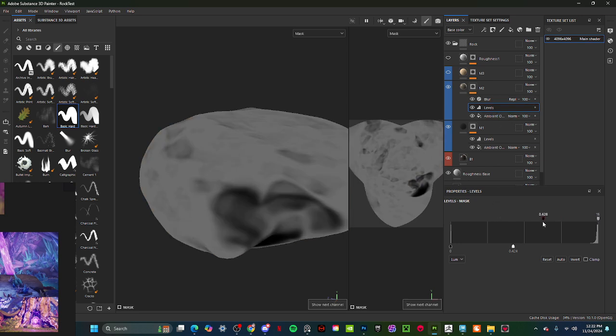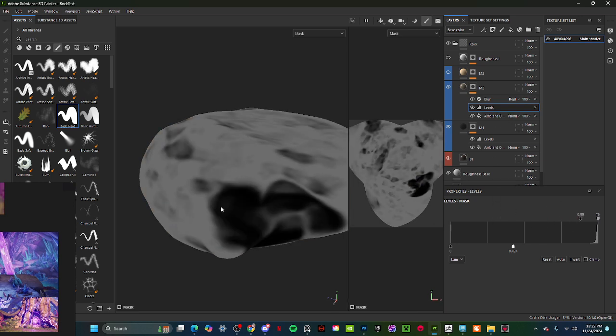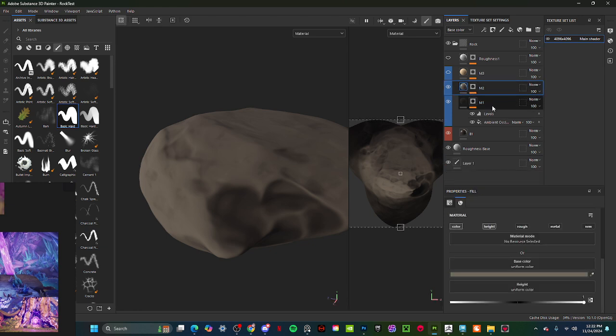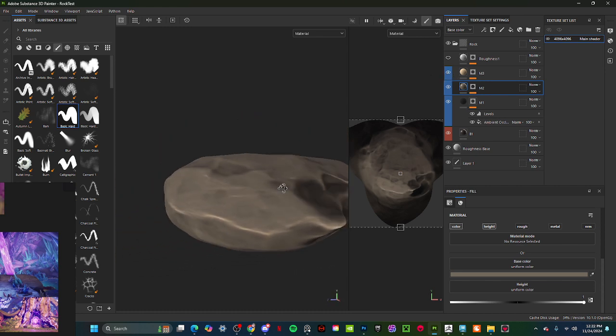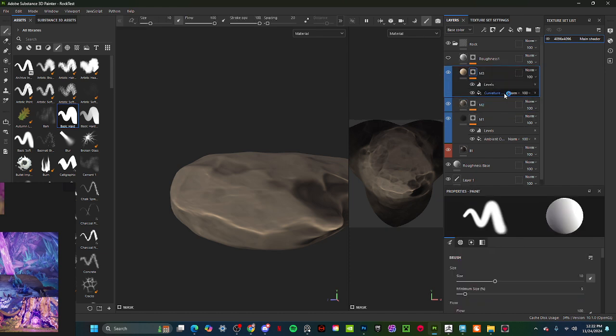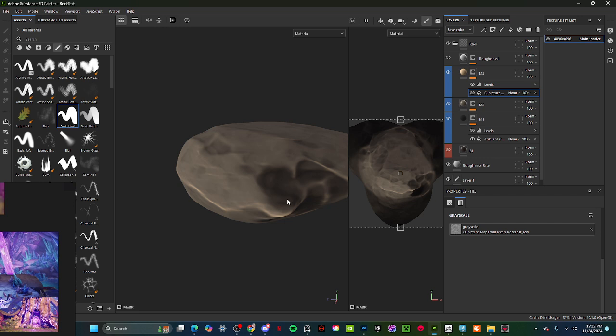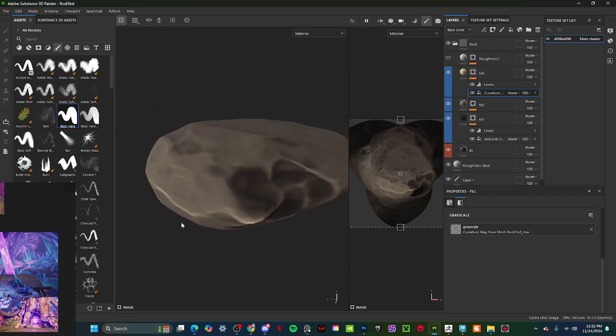Just play around with it like so. And then I gave it a bit of blur. This also gave it some height. And then I gave it a little bit of edge wear, as you can see here, using a curvature. You can also add edge wear using thickness, but in this case I used curvature.